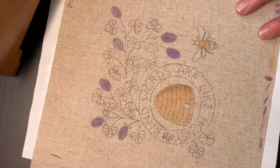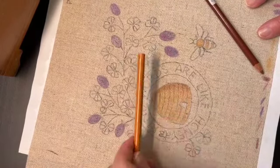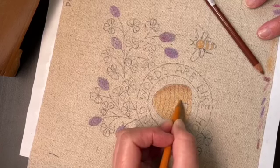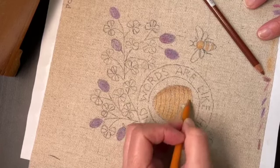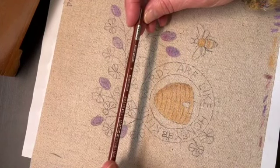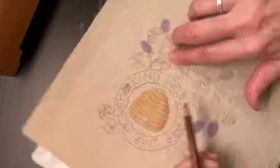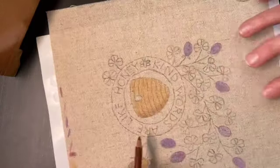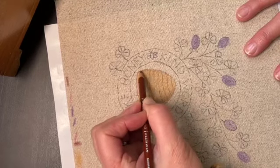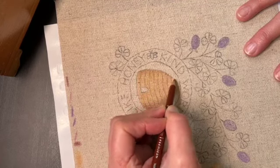On this hive, I used this yellow called golden rod and gave it just a nice even base color. But I wanted it to look dimensional, so I'm going to add shading. I used sienna brown and I always point my pencil towards the line rather than coming in from the other side - that's just a little tip. I just start gently right along the edge.